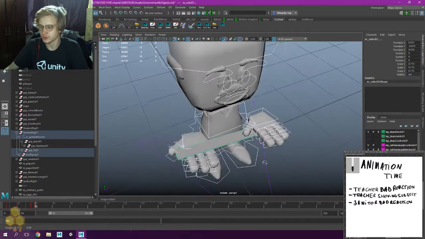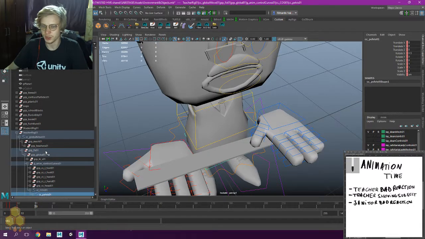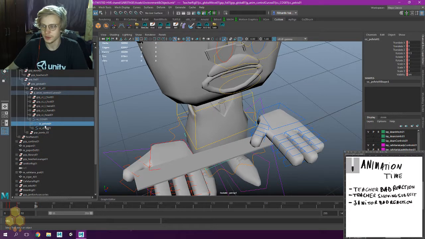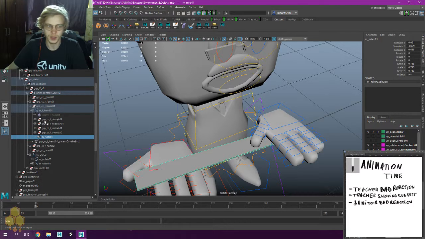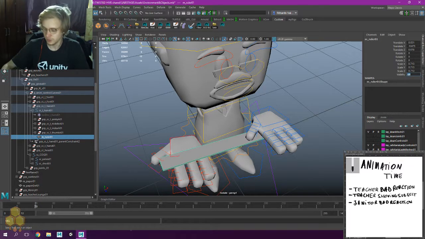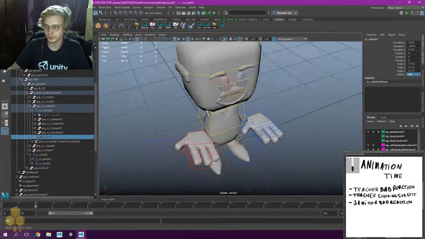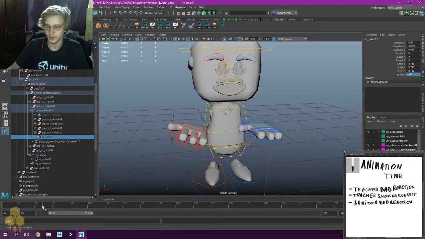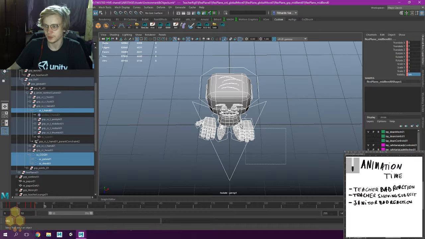But that's okay. This is parented under the hand. So for now, I'm gonna hide this dude. Alright. And around 75, we're gonna start up the new animation.